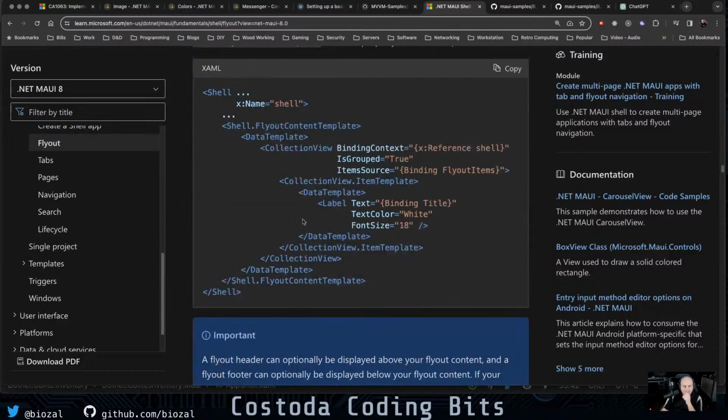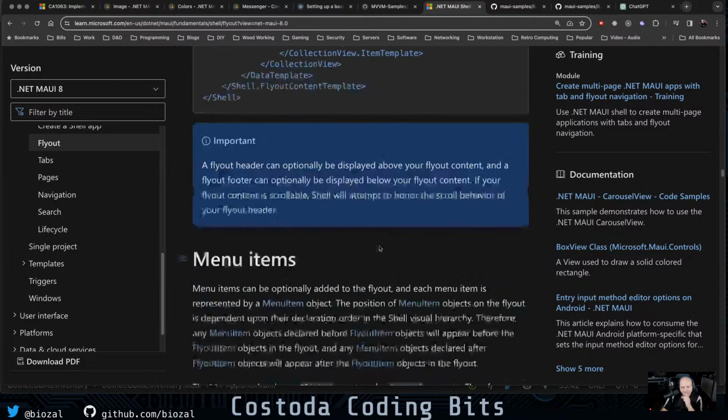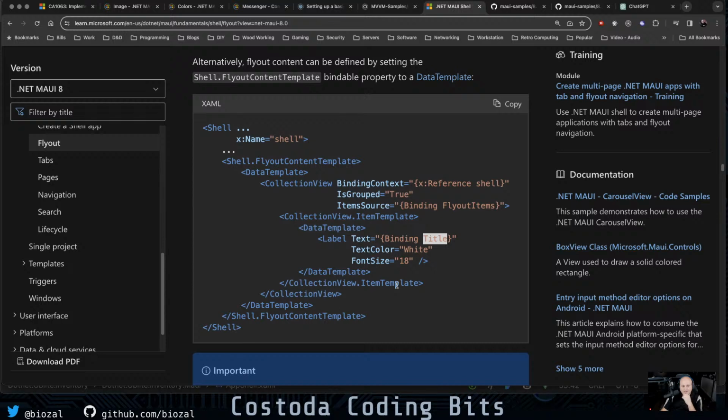And then my flyout content, I could basically build it to be whatever I want, right? If I were to do this here, you can see we're getting flyout items, and we're going to loop through that collection, and then say, here's the title, and we could put a font or an icon in there, right? And then it would be my code that's handling the selection. And in theory, I could fix the iOS rendering bug where the label somehow is broken. However, the built-in stuff shouldn't be broken. Out of the box, your built-in stuff should just work, right?